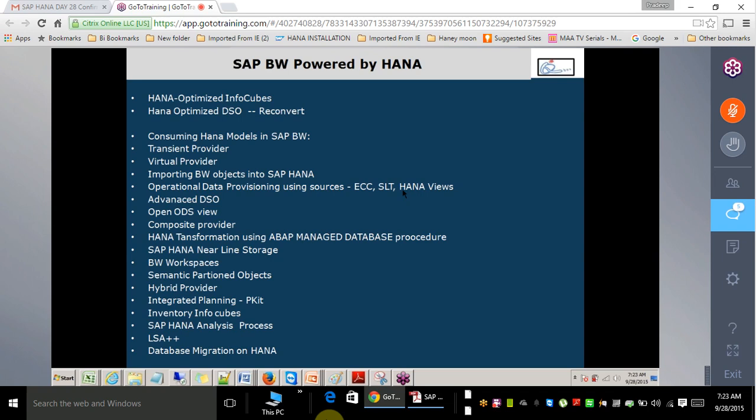In BW, I'll have a solution connection of saying ODP HANA information views. So by using this connection, I can have my data source created on top of the HANA information model in ECC. I'll connect BW and ECC with ODP HANA information views, and I'll create my virtual, nothing but data source, on top of those HANA models, and connect this data source to a virtual object called OpenODS view, and then do reporting on top of it. And virtual, and the queries that fire are ultimately triggered to HANA.